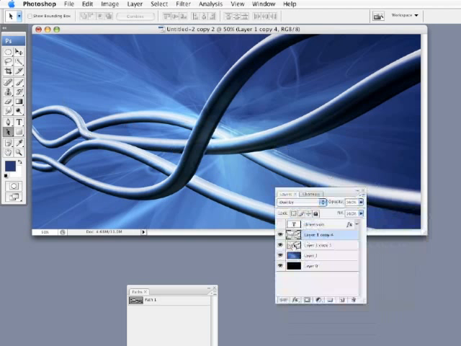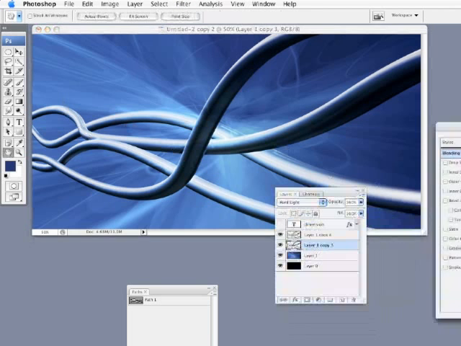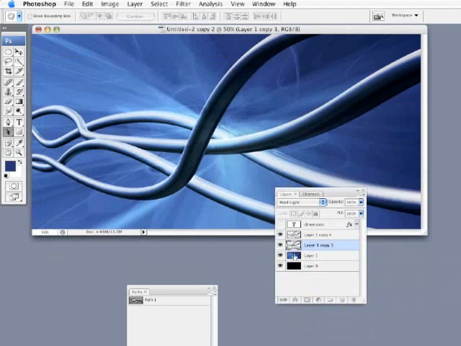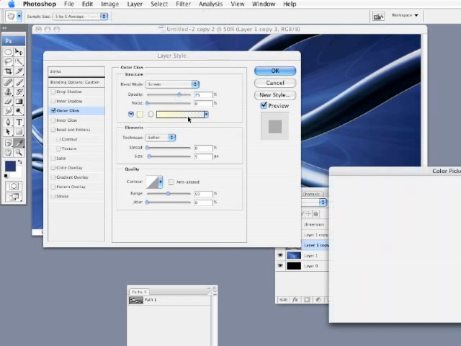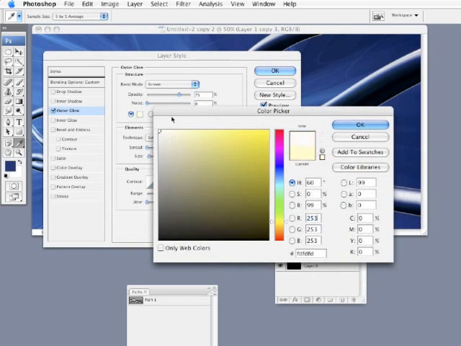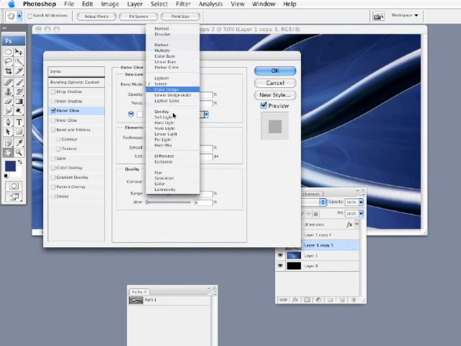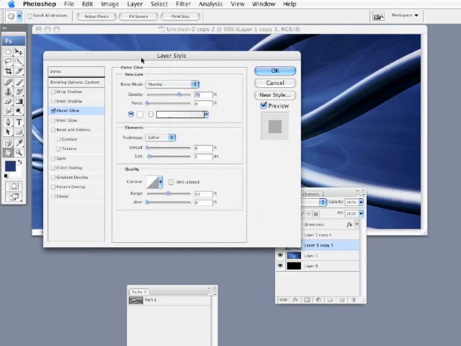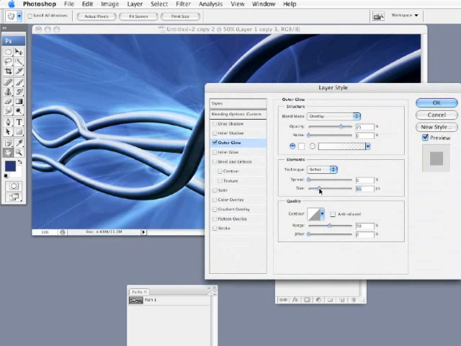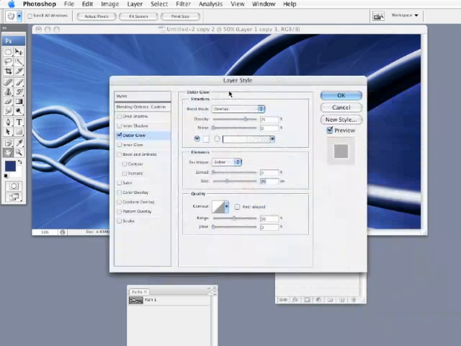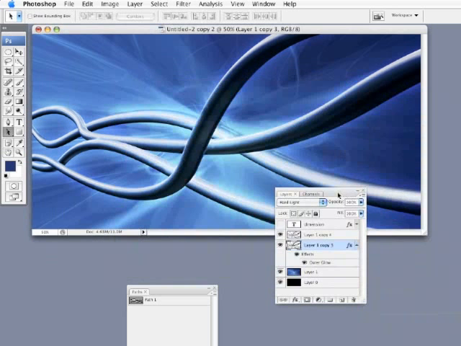And then I'm going to finish this off by going back to that original tube layer, double clicking on that layer icon to bring up the layer styles, or I can simply go into the effects menu here and we're going to apply an outer glow. And when we get out of that default yellow, let's go over here and select white and I hit OK. I'm going to change the blending mode of this layer style to Overlay, and I'm going to increase that size up a little bit, and you can see that effect that we're getting there. So it's interacting with that background and giving me a nice variation, and then hit OK.